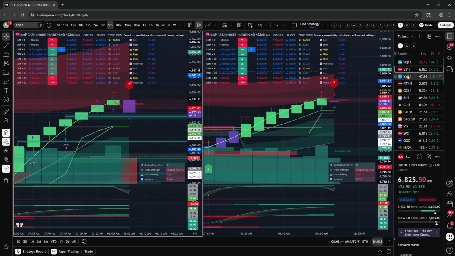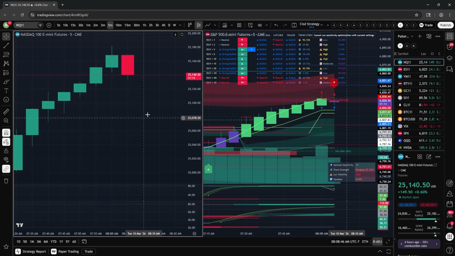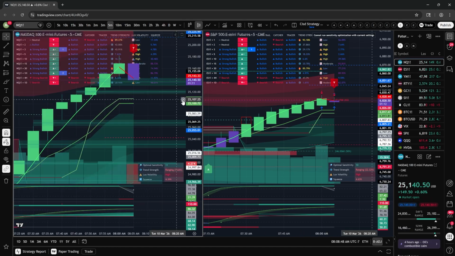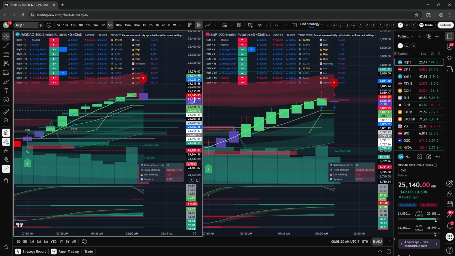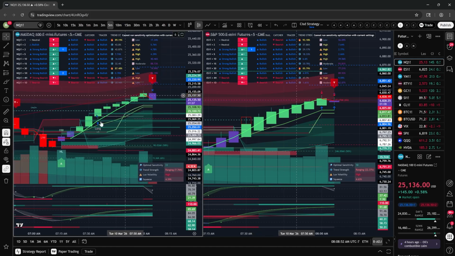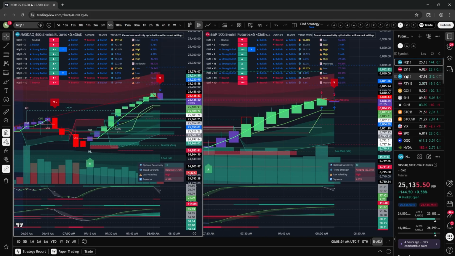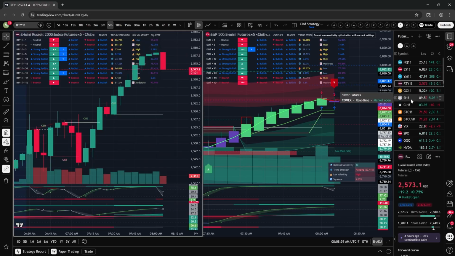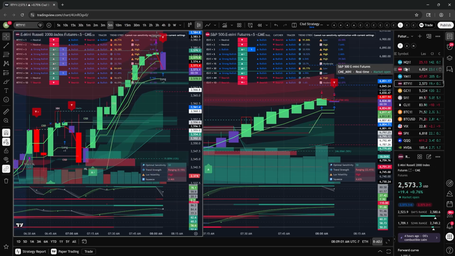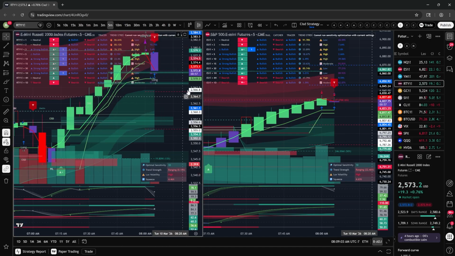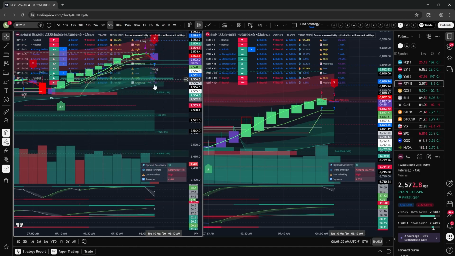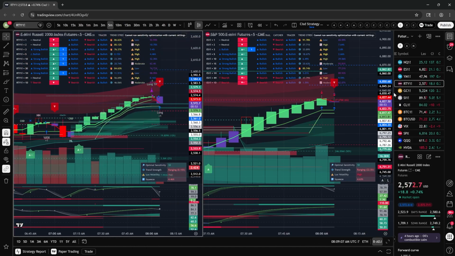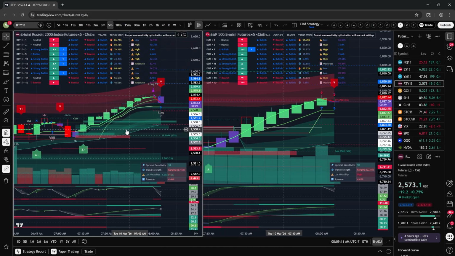Before I go to that, you can literally flip through all the futures. This is mainly for futures, but I'm sure it works on stocks and crypto too. You can put it on NQ, YM, Russell, gold, silver, crude oil, anything like that. I use it every day. It performs well on all assets. It's catching the moves. It's not faking you out too much.